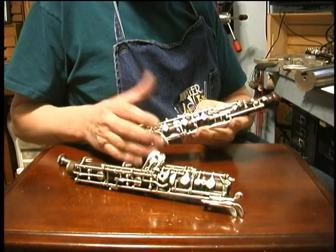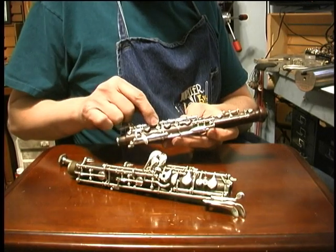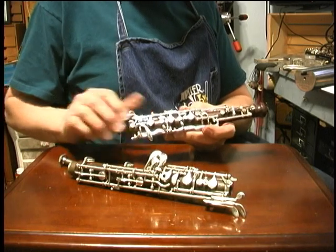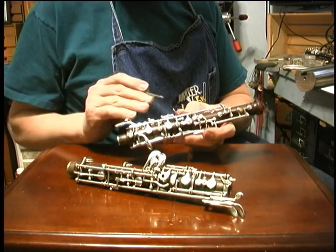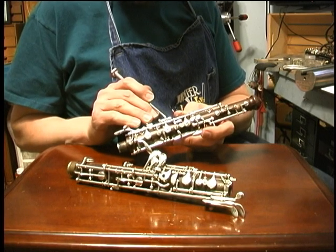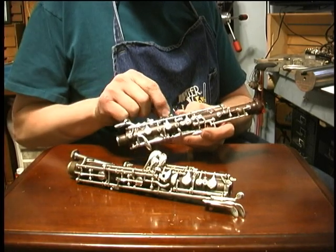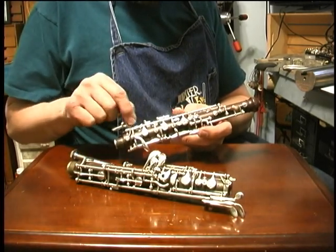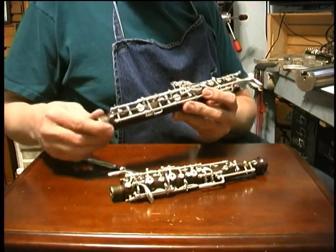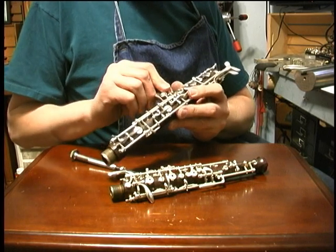You do want to avoid any lateral movement, especially these little pads here, the C and B flat, which can tip different directions. This little C key is pushed on here under this adjustment screw and also here. So with different fingering combinations, you might get a little bit different tip to the key if that key is not fit well to that rod. Down here, I think on this Yamaha oboe, that's a long rod through there, yes. So that kind of holds it more securely.